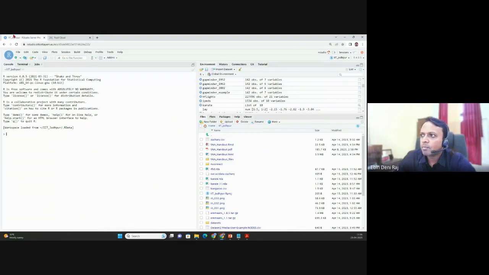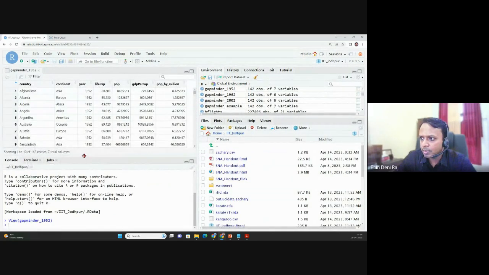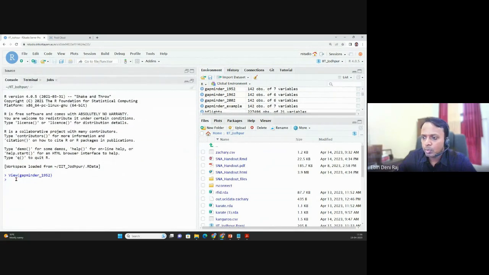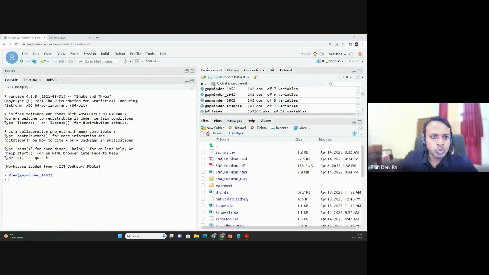In a similar way, this is an R Studio portal I've created for the users at IIT Kottayam. So I'll be working on this, but the same capabilities you can find in this posit.cloud as well, right? So you can take a look at the handout link. Here we'll practice a little bit of social network analysis, and we'll try to understand the relationship and interactions between individuals and organizations based on some toy dataset.